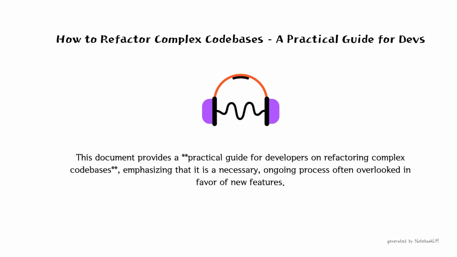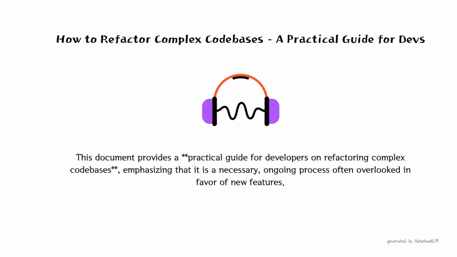What about more data-driven methods? Complexity metrics were mentioned. Yeah, tools like SonarQube can analyze the code for code smells. Things like really long methods, huge classes, duplicated logic, super complex if-else chains. They often calculate metrics like cyclomatic complexity. Which measures, basically, the number of possible paths through a piece of code. High complexity often means it's hard to understand, hard to test, and probably buggy. The tools flag these complex areas for you. Okay, so complexity is one indicator.